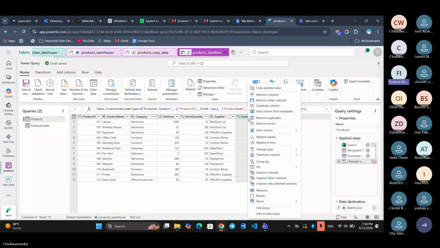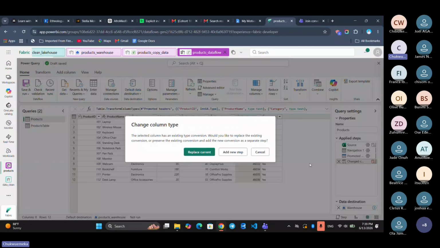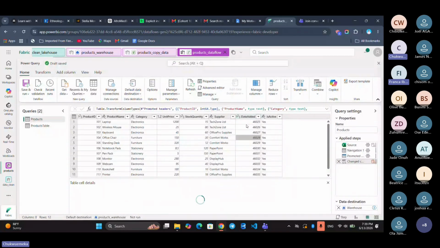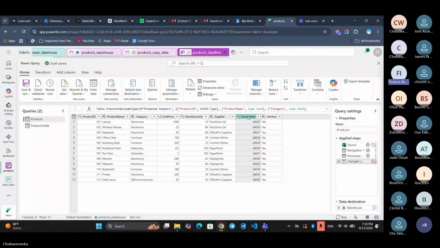Okay, let's all collaborate. If you identify anything wrong, you should be able to say. You're saying the column 1? Product ID? The date column. Yes, it was in integer. Okay, scroll to it. Let's see the date column. That's on the right. Scroll to it. This is the date column. You can collapse this other.